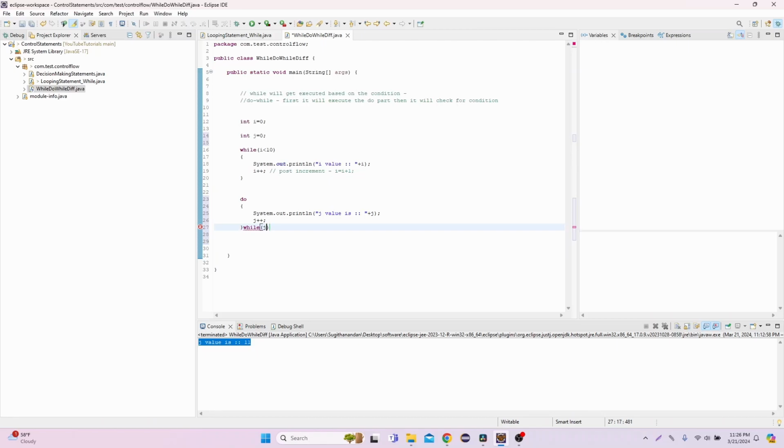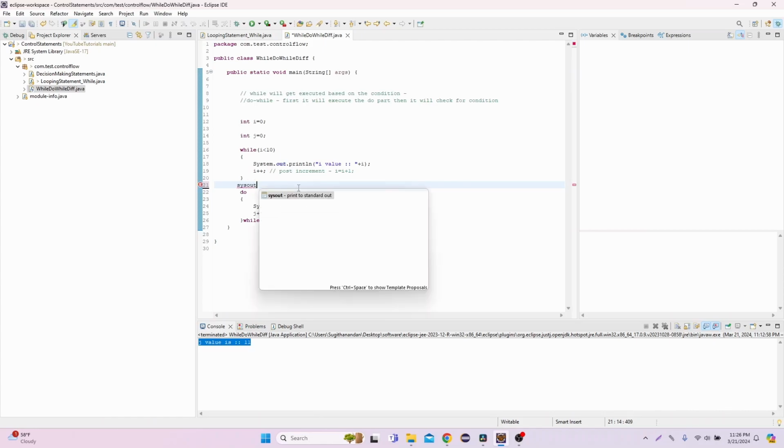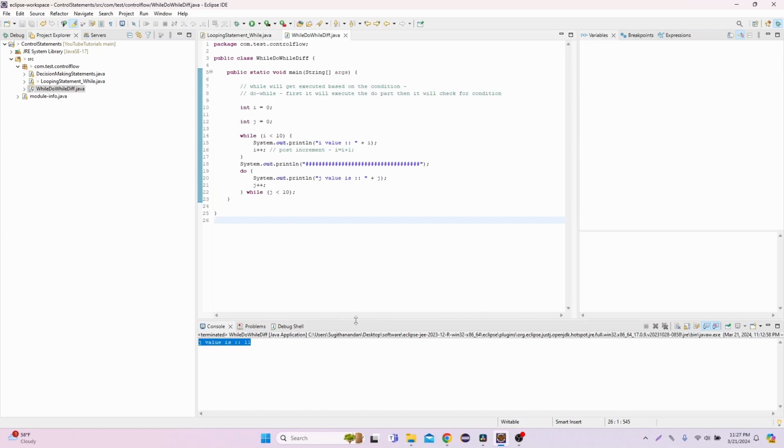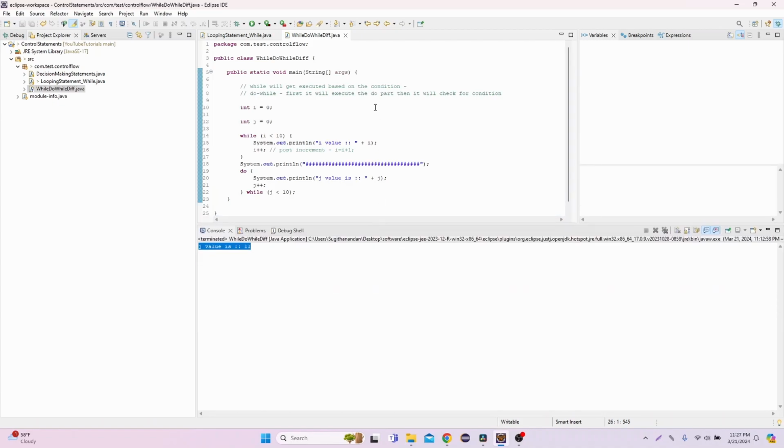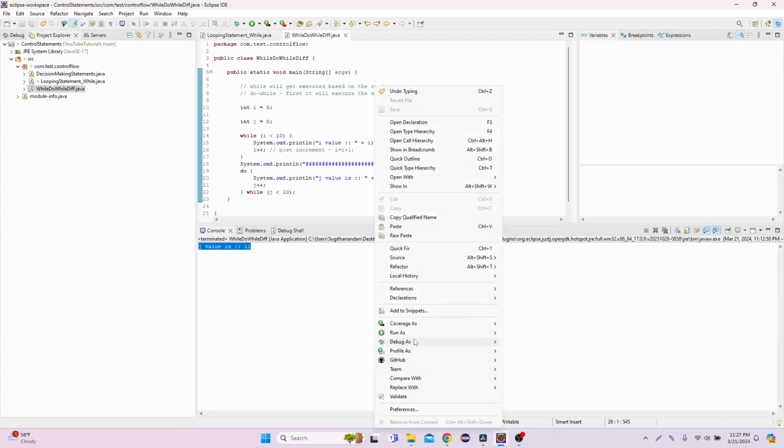I'm going to have j again less than 10. Now I'm going to run this program. In between I will have one sysout for the difference. Now I'm going to run this program to visualize the output. I'm going to say run as Java application.